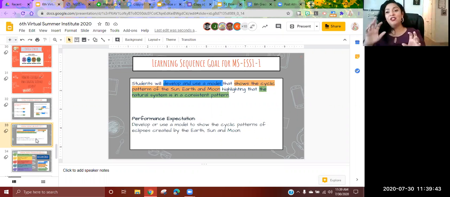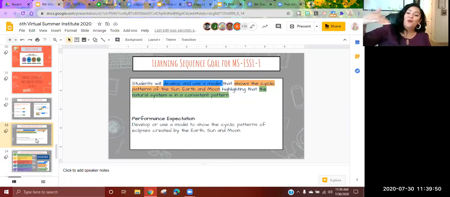So as you move on within the unit, I don't know if a lot of you remember, but the kiddos didn't use an apple. They used a styrofoam ball with wiring and flashlights that were given to us in our science kits, and they were able to move it, right? So they did develop their model. They're going to notice it's in a pattern, right? So we know that eclipses don't happen all the time. They happen a certain amount of years for each different type. And then that it's a consistent pattern, right? It's a natural order, it's a natural system. So as long as we have that nice big chunk dialed down, we're going to take it to this next piece.